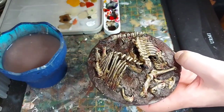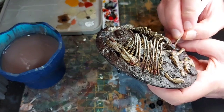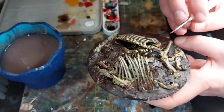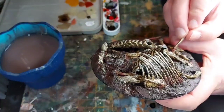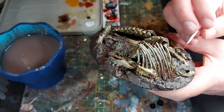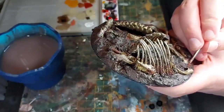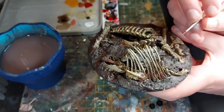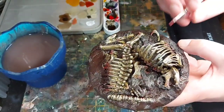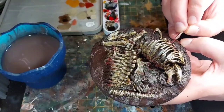Put that in the wrong slot. It's not as bright as the red ink, but it's brighter than the red tone. Like I say, it's just a slightly different texture. I like putting it on last, just simply because it's that bit thicker.